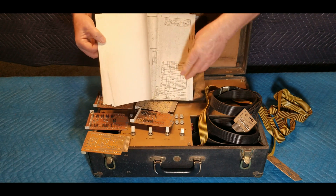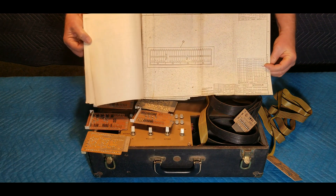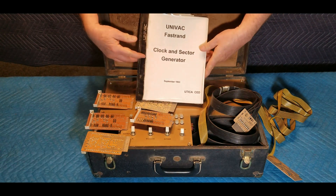It would be a great find to get a hold of a full user manual for this calibrator, as that would also help us determine if we have a complete unit, or if there are any components or cables missing. Now it is time to take a look inside the unit itself, and see what's under the hood.